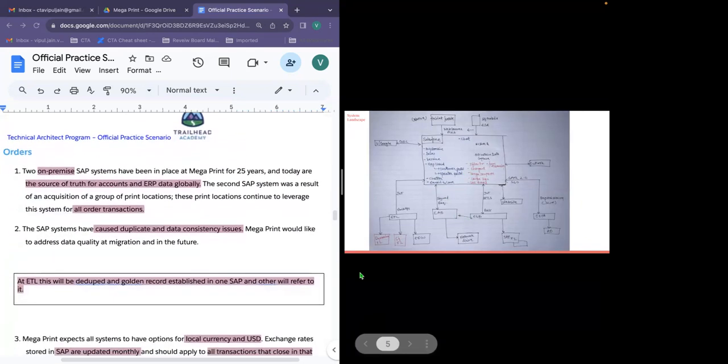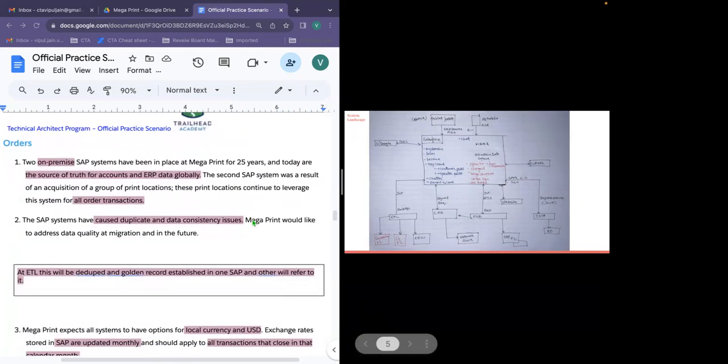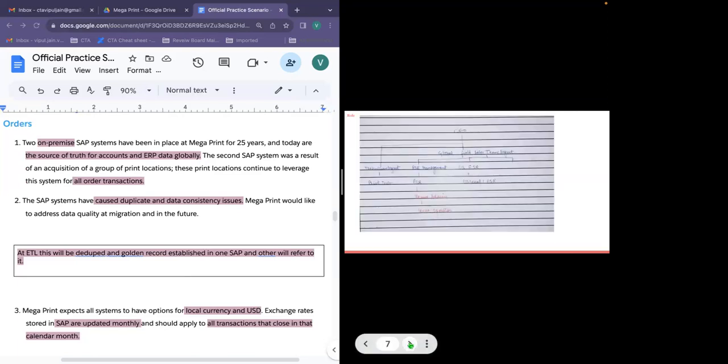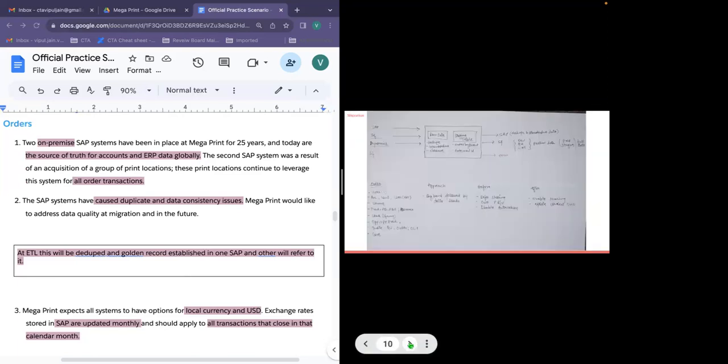Next, after this event sales process, let's talk about how the ordering process works. There are two SAP systems being used, and there are multiple duplicate records as well as data inconsistency in the systems. So that's where we are going to leverage the ETL, and deduplication of data needs to happen in the ETL.